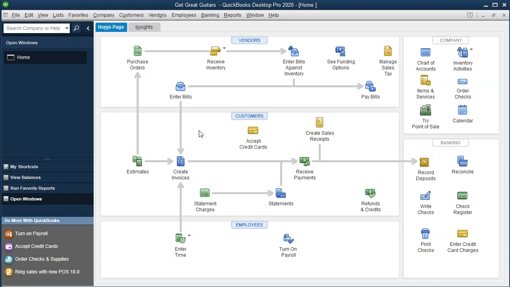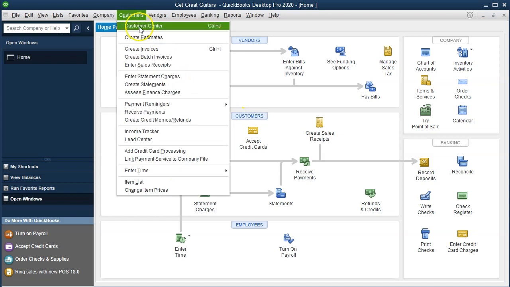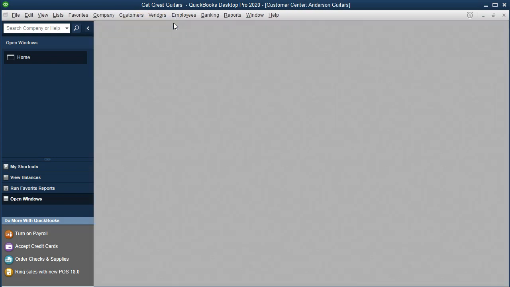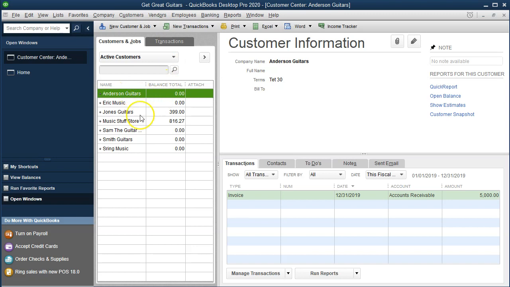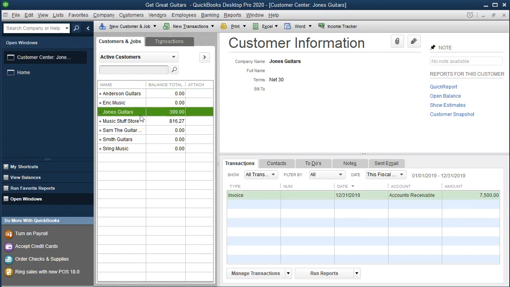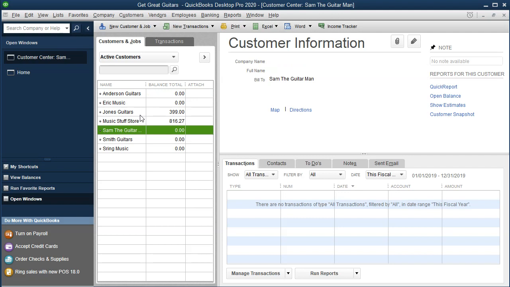To do that, we're going to go into the Customer Center, which we can do by going here to the Customer Center, or we can go up top to the Customer and the Customer Center. You'll recall in prior presentations that we have set up customers. We set up customers when we first started the system, and then we set up customers as they came about when we set up invoices and sales receipts. Now, it could be the case that we want more detail for a particular customer, which would be a job. So note, when we think about a job, the job is going to be assigned to a customer. So we still have a customer and a particular job related to it.